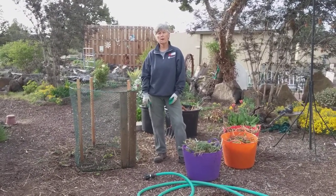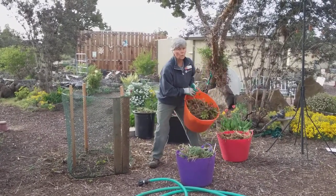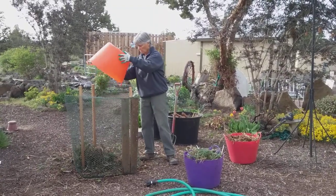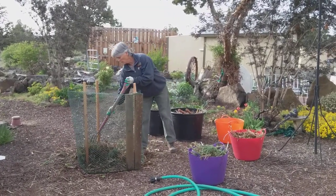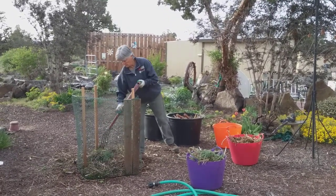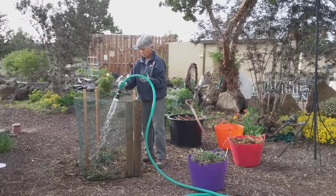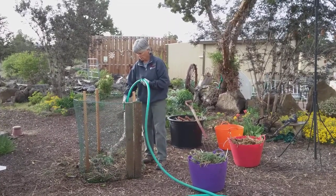Now that we know the science of a compost pile, let's build one. We're going to take one of our brown materials — you might see some little green leaves in here, but these are tree leaves so they will turn into browns. I'm going to add that first bucket and spread it out in a thin layer on the bottom. I like to start with browns because they give that bulking layer which helps air pass from the ground into the pile quite easily.